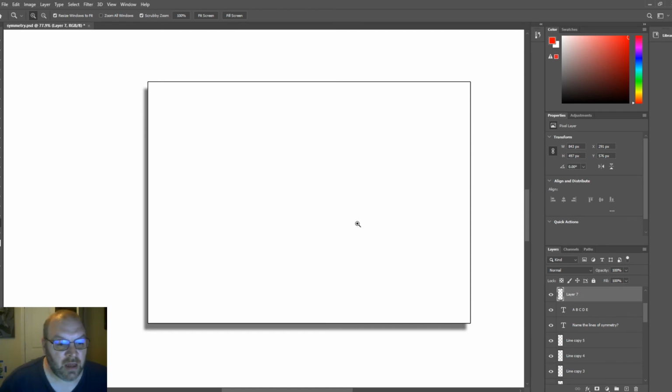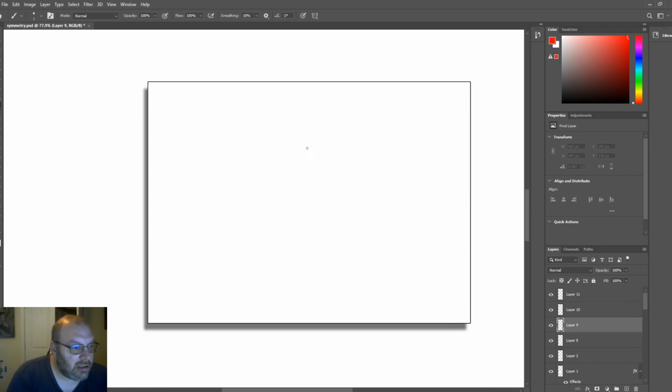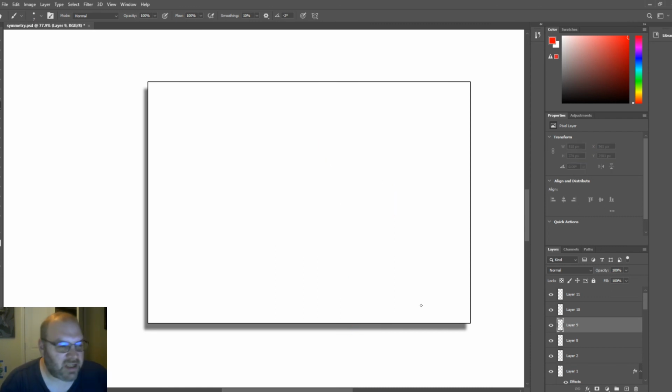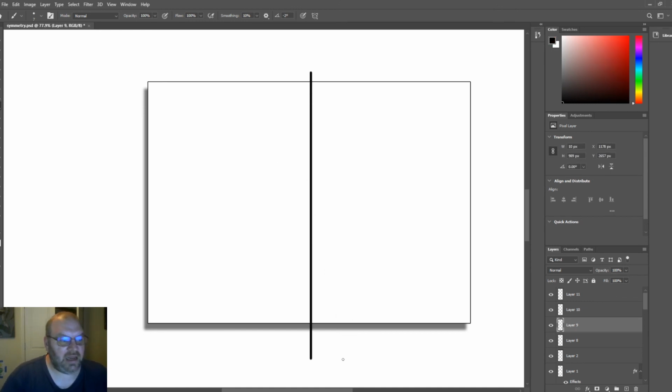Okay? So here I have, this is a piece of paper. So let's just pretend that's your piece of paper. Now, one of your assignments says, draw a picture that is symmetrical. And I'm going to kind of show you how to do that. Yeah, you can just do a circle. Oh, circle. There's my symmetry. That's fine. 100 A+. But if you want to get more creative, we'll put our line of symmetry down the middle. Now what you can do on your paper is just fold it in half, kind of like I did earlier.